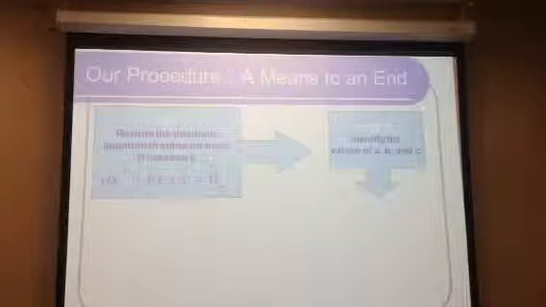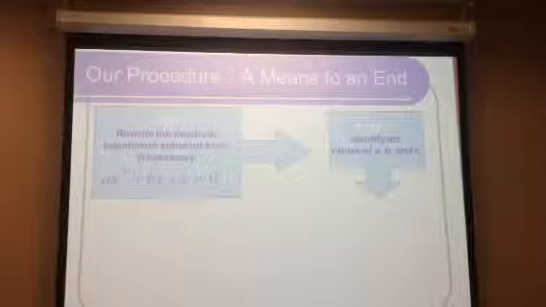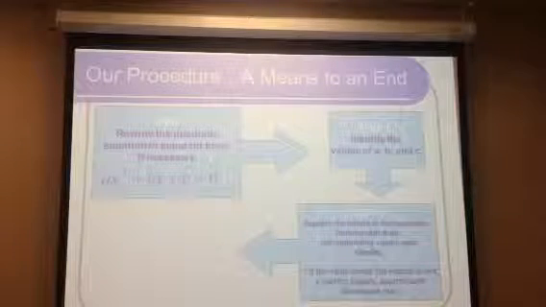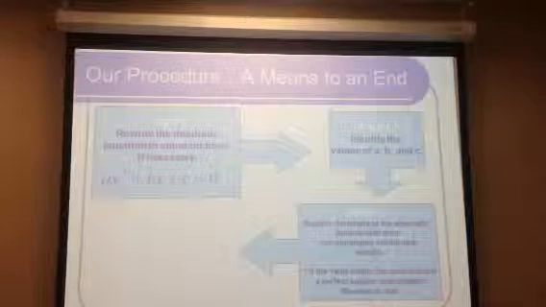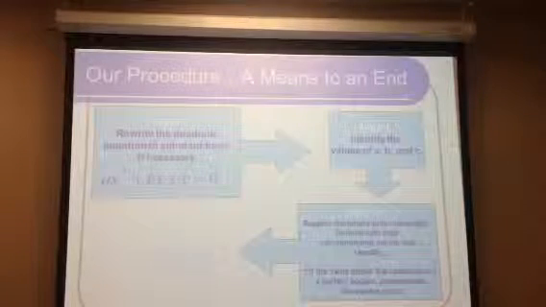Once you have your quadratic equation in standard form, you're going to identify the values of a, b, and c. You can't use the quadratic formula unless you know what the values of a, b, and c are, because the solutions of the quadratic equation you've been given depend on those 3 values. Step 3 is basically plug and chug. You take a, b, and c from step 2, plug them into your quadratic formula, and chug it out.